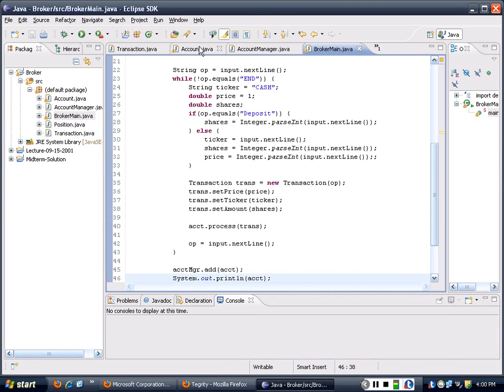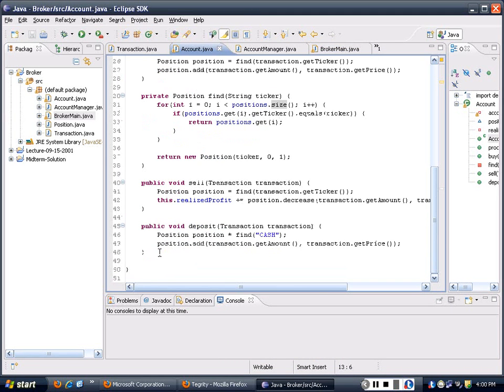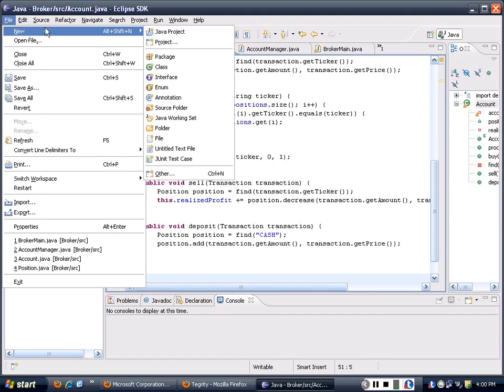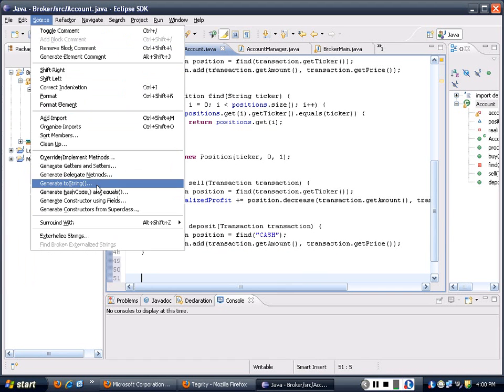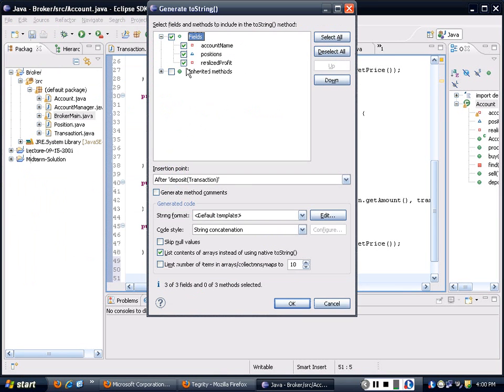And let's go back to the account and create a toString. That's what we need.